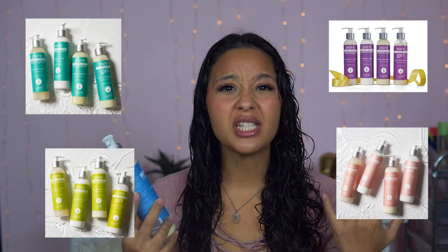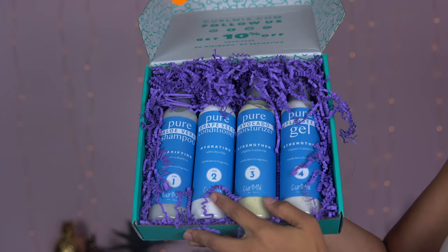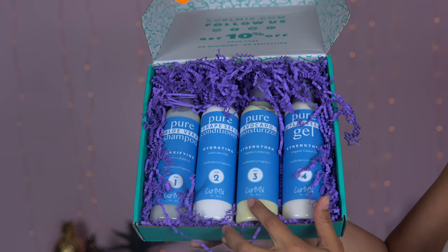If you guys have my type of hair, then it may work for you. But I'm just glad that we're in this community now where there's so many people with curly hair that are embracing their curls, showing their tips, tricks, and knowledge of how products work for their type of hair. I am also glad that there are so many different products out there that you can try to see what works for you. That's why I am glad that Curl Mix came out with all these different kits — they really make it so simple. Their kit includes four different steps, from washing all the way to the last step, which is styling your hair.